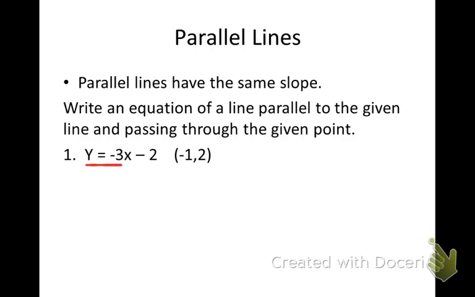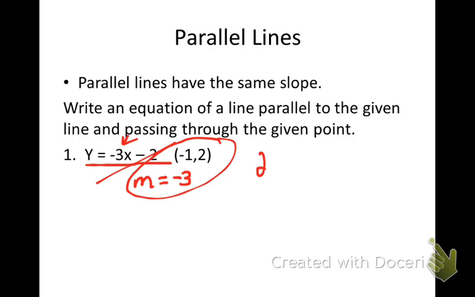So we can pick out of here the slope. If it's going to be parallel to this, we know the slope of our new line must be -3, because that's the slope of this line. And really, once we pick that out, we're done with that. We're going to use now this information, just like we've been practicing, to find the new b, because it's not going to have the same y-intercept as the old one.